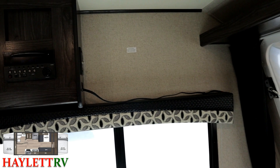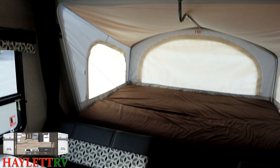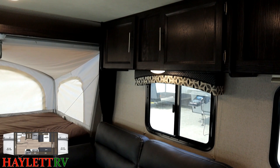As is typically the case in the market, it doesn't tend to come with a TV, but you could add one if you're so inclined. Right there is your Bluetooth DVD stereo with all the hookups, very conveniently located. The positioning of everything here makes a lot of sense. You've got a 60 by 80 queen front bed and rear bed — dual true queens on this, which is handy. The dinette folds down to a sleeper and the sofa bi-folds down as well.